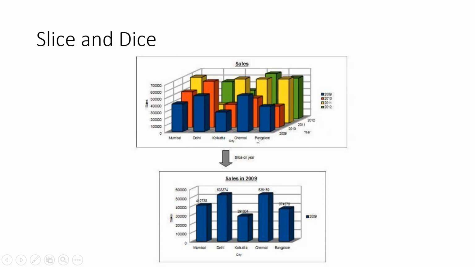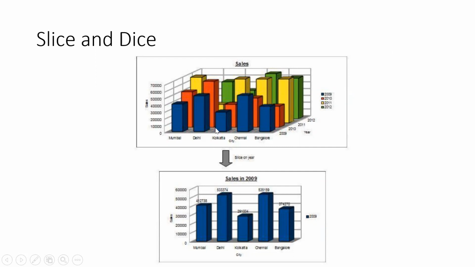So the x-axis is city, and the y-axis is years. This is a 3D graph. Over there, if we are going to slice it, we slice based on a year. So in the visualization as well, there may be some filtering operation, just like a where condition on the SQL side. So we are slicing the visualization on top of a particular single year.